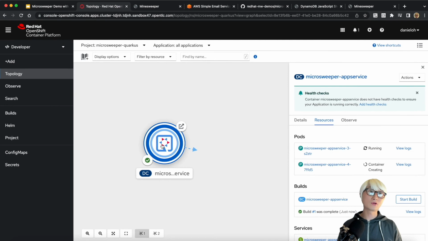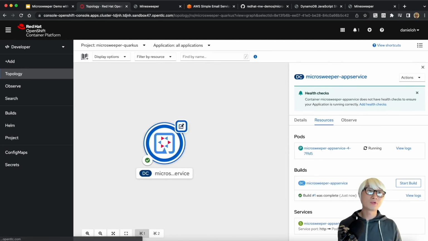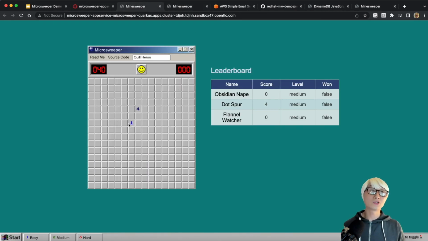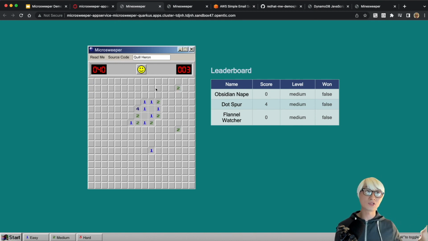When you go back to the OpenShift developer console and open the Minesweeper application UI, you can see we have the same result because the DynamoDB already exists. So we have the same leaderboard and the players, all still existing without any change, even though we keep deploying the new application and restarting the application pod on OpenShift. This is one of the benefits. You can bring your Quarkus application to OpenShift and easily connect to external services on AWS like DynamoDB and SES, and more.